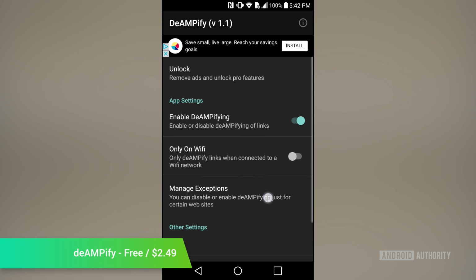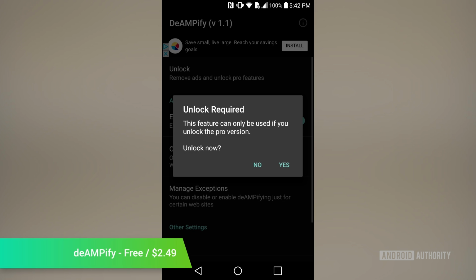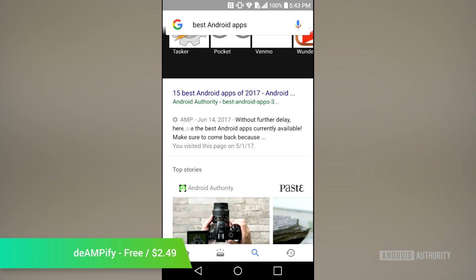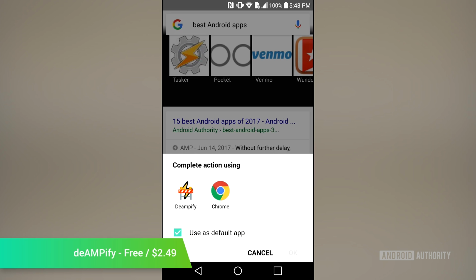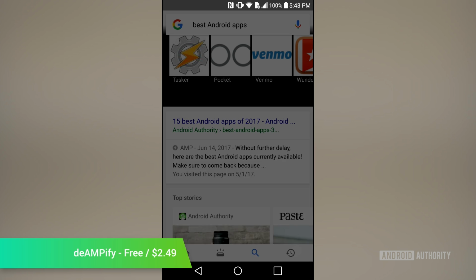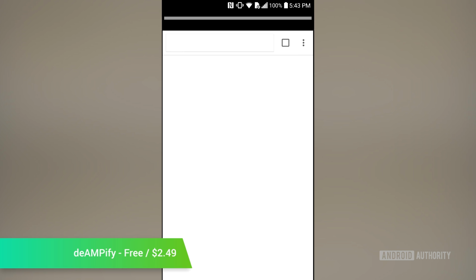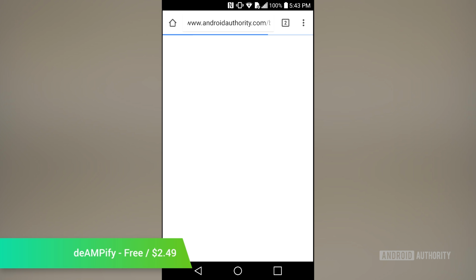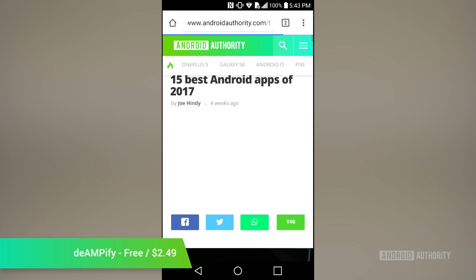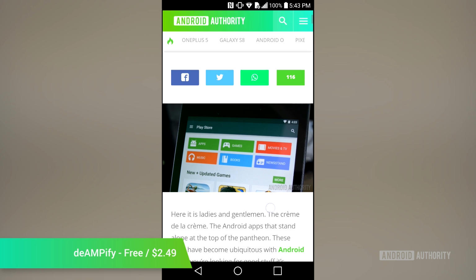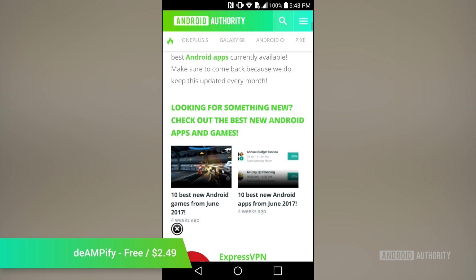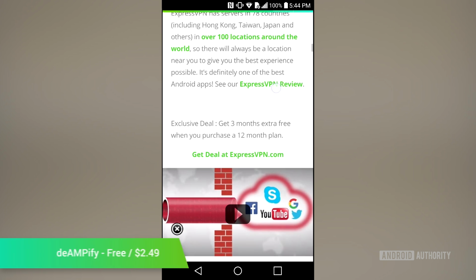De-Amplify helps you deal with Google's AMP pages. Some people don't like them, and this app is for those people. It allows you to bypass AMP links in other apps like Twitter, Facebook, Hangouts, or even Google Assistant. The only place it doesn't work is Google Chrome, and there isn't a workaround for that. It does its job fairly well. The free version gives you the basic functionality, while the paid version lets you whitelist sites, allows for additional customization, removes ads, and also has Tasker add-ons.